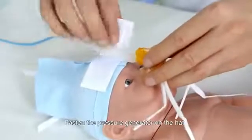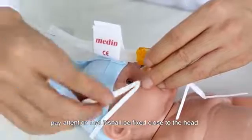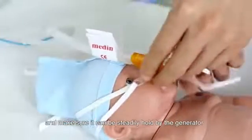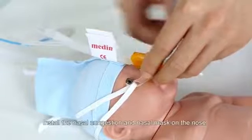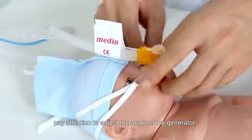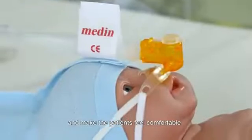Fasten the pressure generator on the head. Pay attention that it shall be fixed close to the head and make sure it can be steadily held by the generator. Install the nasal congestion and nasal mask on the nose. Pay attention to adjust the angle of the generator and make the patients feel comfortable.